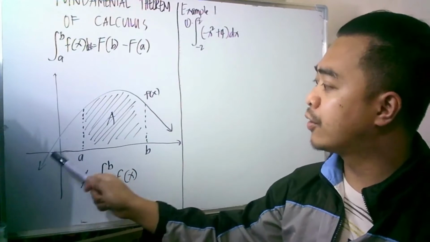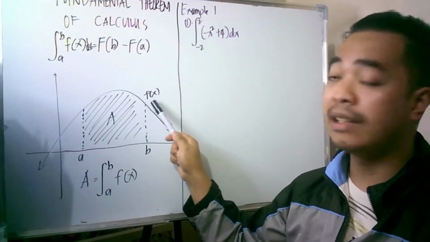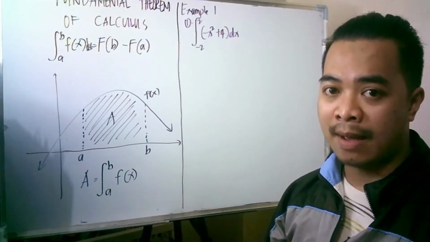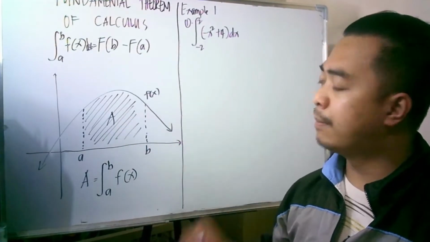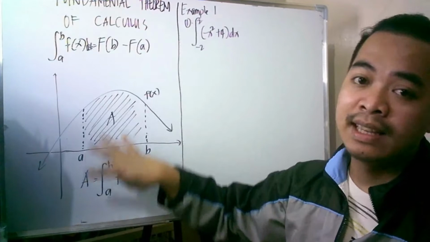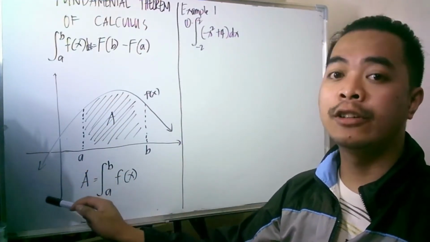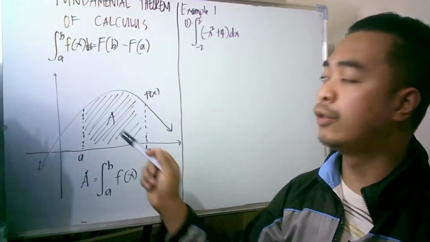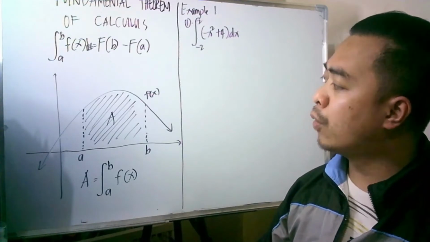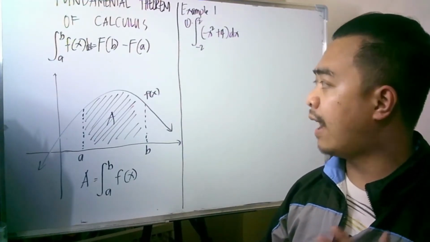So meron kang function, ito yung function representation of our function, that's small letter f of x. Now, if I'm going to bound some area, kasi kung hindi ko lalagyan ng boundaries, ibig sabihin hindi rin matatapos yung area nasa baba ng curve na yon, kasi ang function naman natin ay indefinite yan to both directions for this particular function. Now, suppose I'm going to bound so that I can select a specific area under the curve.